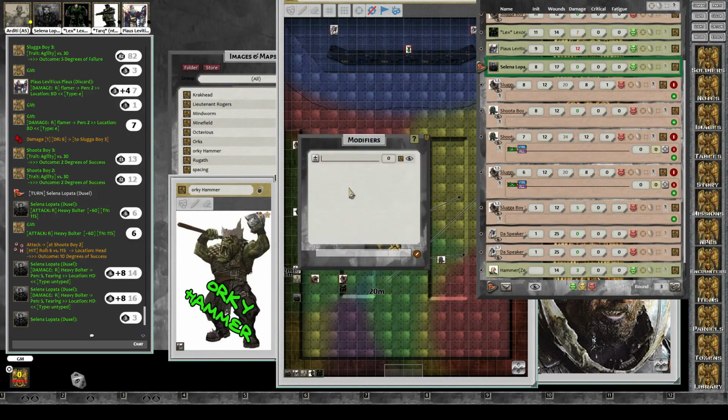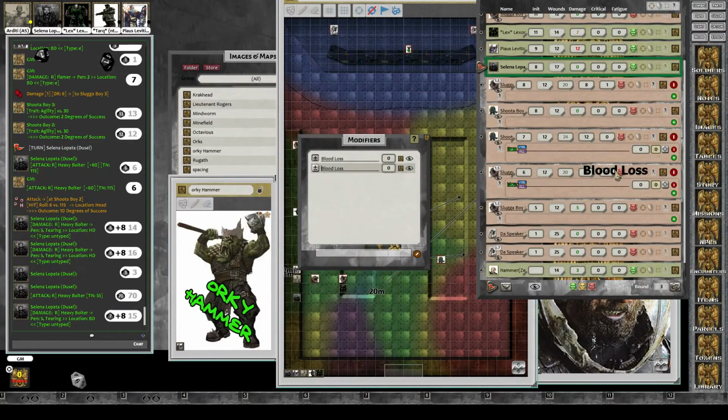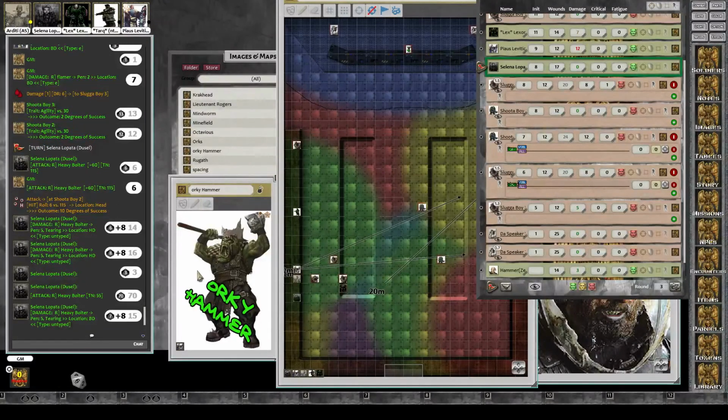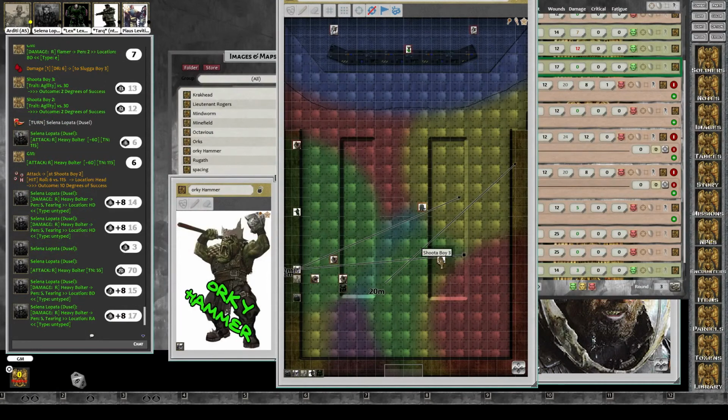Okay, time for the next 2 shots. They go into Slugger Boy 4. It's a body shot. Whoop, no, not that one. Level 7s. And next one is the right arm. So this is Slugger Boy 3, isn't it? That's Slugger Boy 4. 4, that's 4.